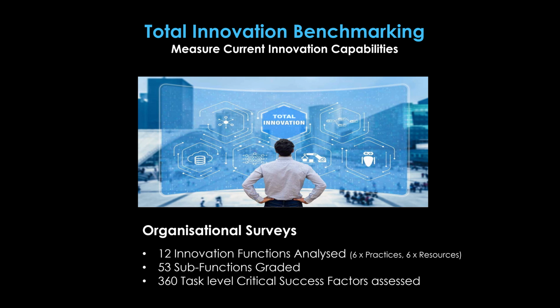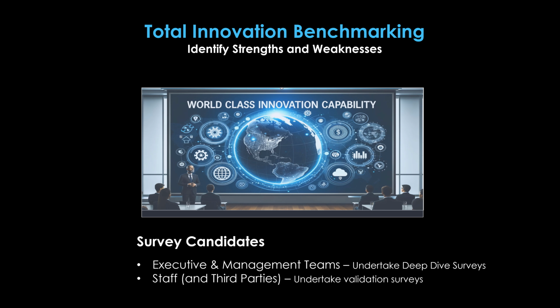First up, you undertake a comprehensive set of deep dive surveys covering 12 major business functions. These operational areas are assessed on 360 critical success factors of high-performance innovation. This is best done across the breadth and depth of the organization to get a thorough understanding of what is really going on. What is working, what is not, where the blockages and hotspots are, and what issues need management attention.